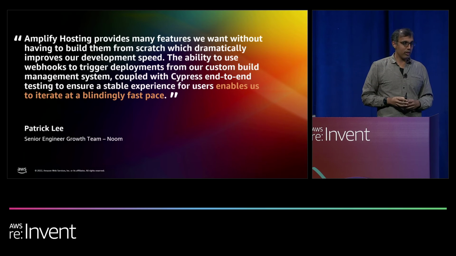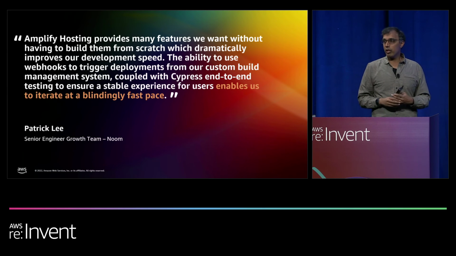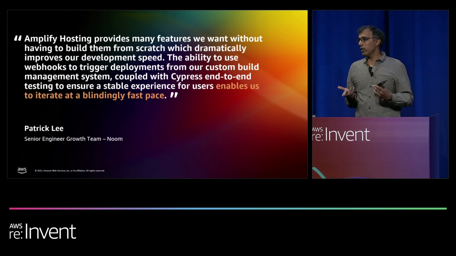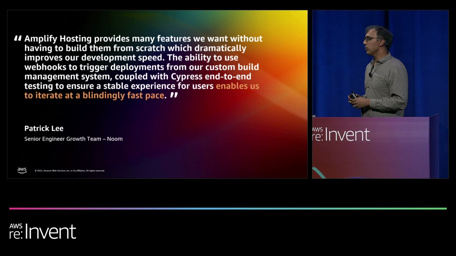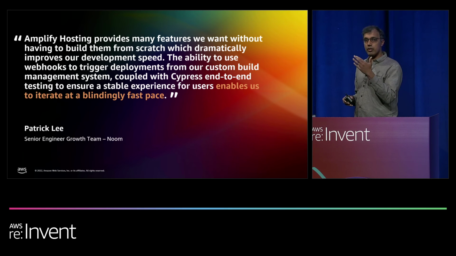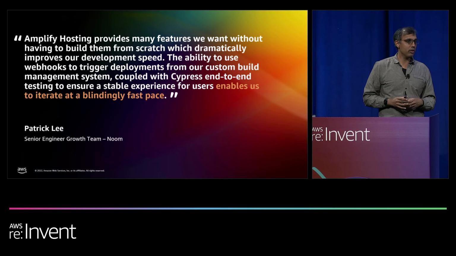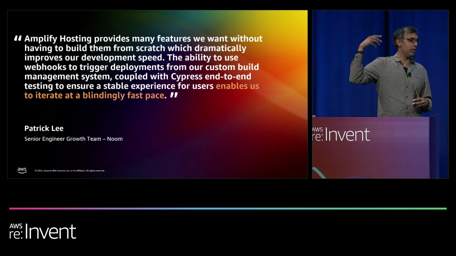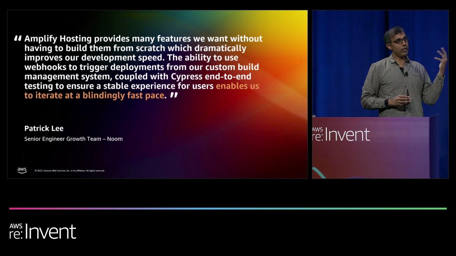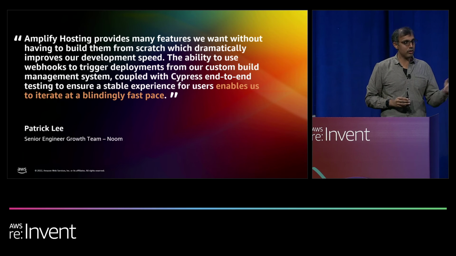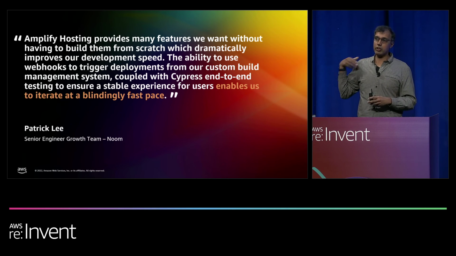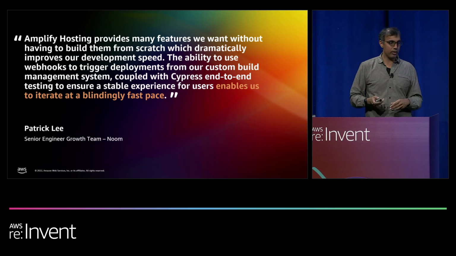All right, as an example of a customer who uses Amplify Hosting, we have Noom. And what Noom did is really interesting. They have a content management system, and whenever the content is updated, they trigger a webhook, which then triggers a build in Amplify Hosting and generates a bunch of static content. So they get a really dynamic experience, but without having to hit the content management system for their live content.